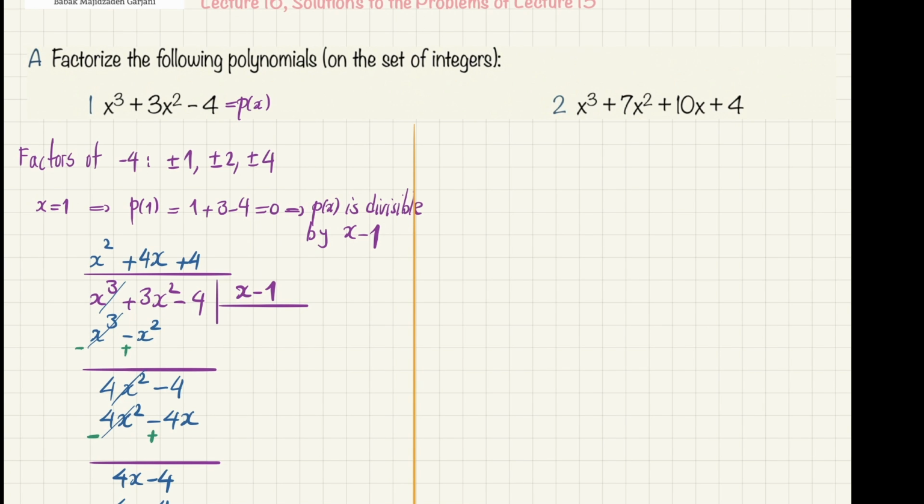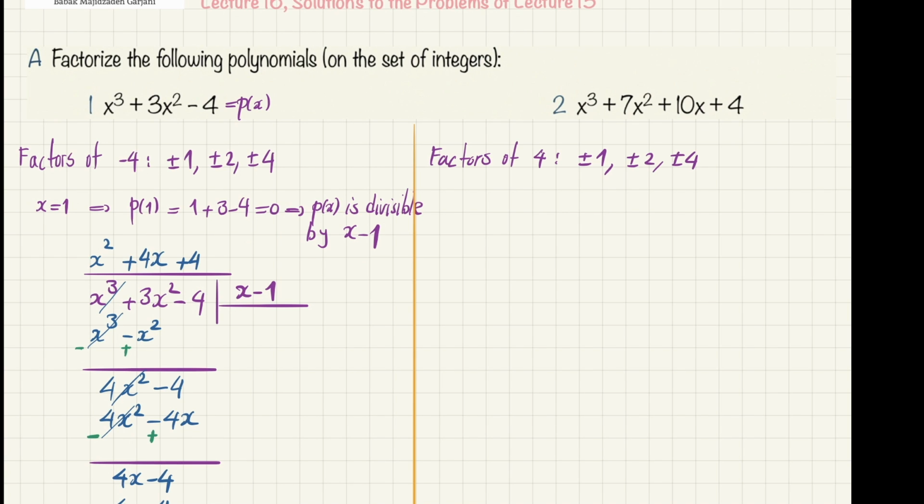So we want to factorize this polynomial again. So that is our goal. We want to factorize this polynomial. And then we don't have any extra information about that. Hoping that this has an integer root, I will go and try to look at the factors of this constant term. Yes. So what I would write is that factors of 4 are again as before plus and minus 1, plus and minus 2, and finally plus and minus 4. So these are the factors.